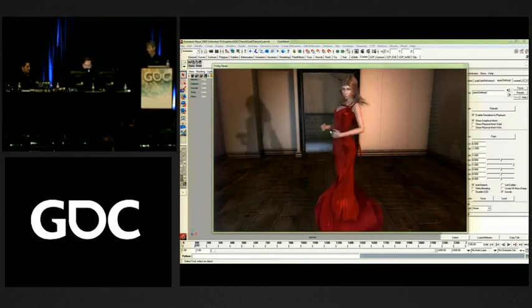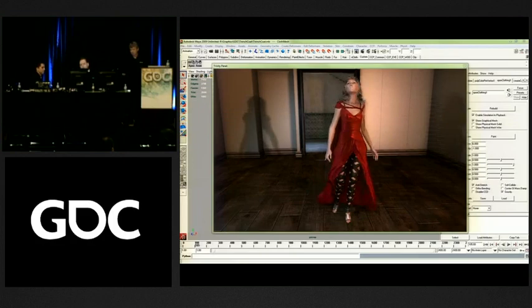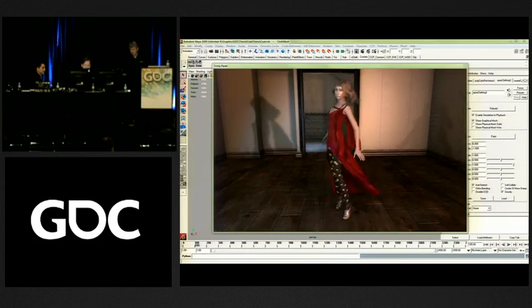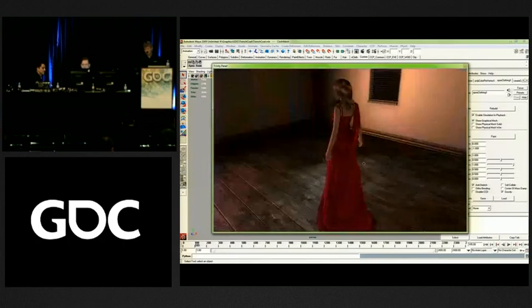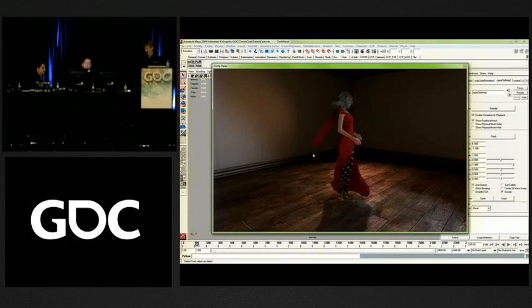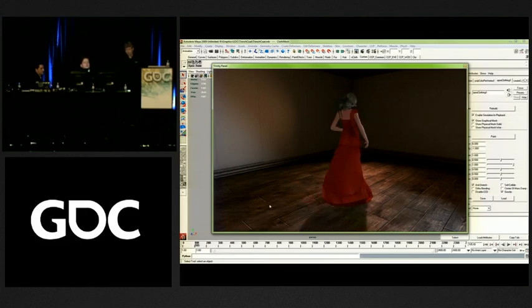She's moving around pretty freely. She's twisting around. The dress follows her and stays on the ground. I can add some wind to it, wind with a little bit of turbulence, and it still works. All the collision volumes and stuff are doing what they're supposed to be doing. Of course, this dress has a really high range of freedom here. If I wanted to play it safe, I would restrict the max distance on this to make sure that it didn't have any chance of getting tangled. Say, give it a foot or two of freedom, but no more than that.